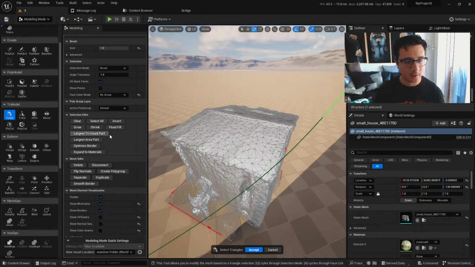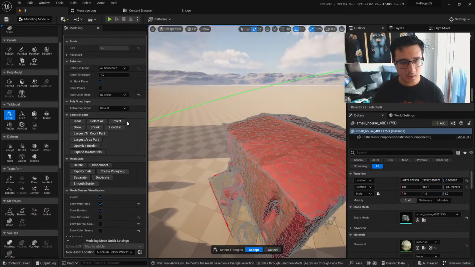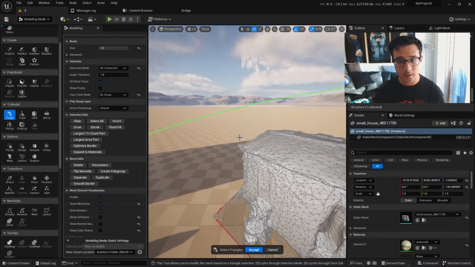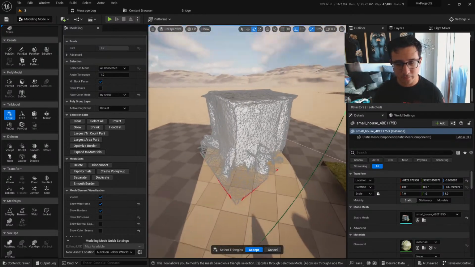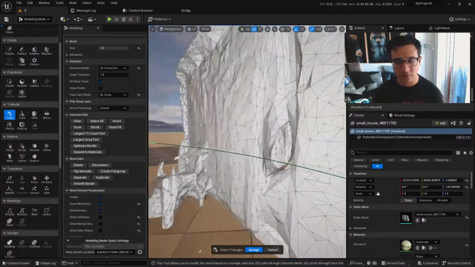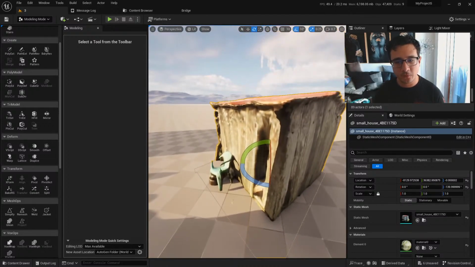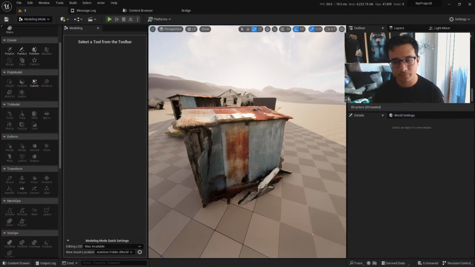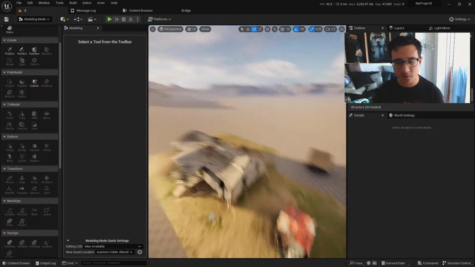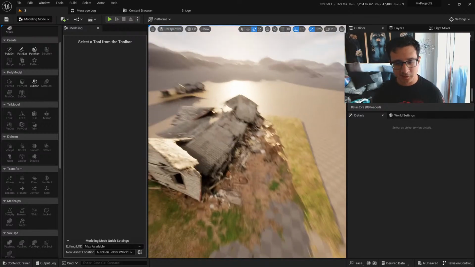Now, there may be some objects floating around. In this case, I can just change my brush to all connected and click on here. And then I can invert and I can delete. And this should take care of floating geometry that is not connected to this one, which is what typically you can find in assets like this, where usually they're free, the quality is not that good, and they're not cleaned up. That's why we're doing a cleanup ourselves.